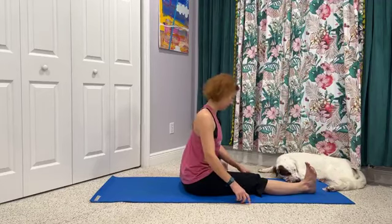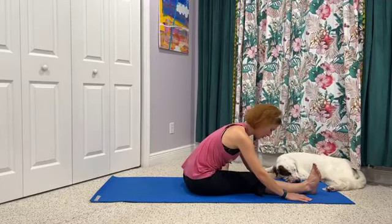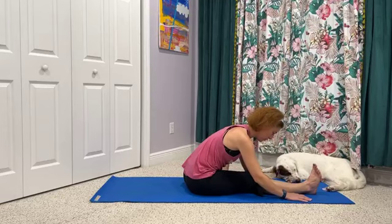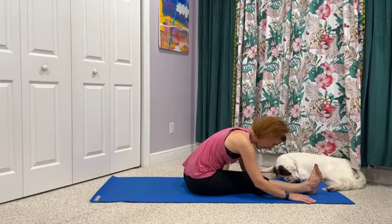Gently angle and fold forward. Stopping when your body wants, knowing that there's room to grow. From the right heel, start to draw awareness through the back of the leg, checking in with the calf. The knee, maybe you need that little micro bend. Maybe you want it.